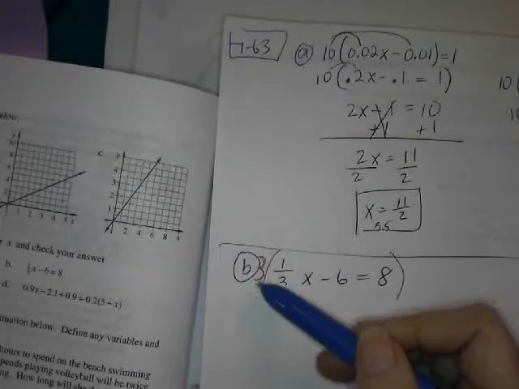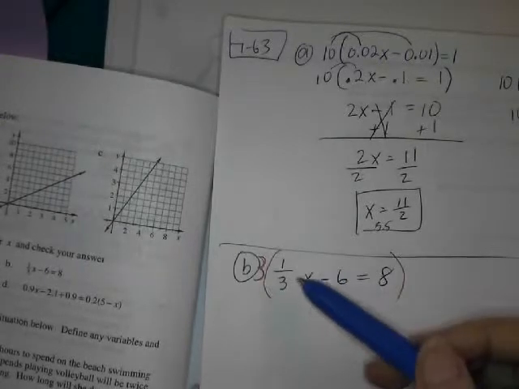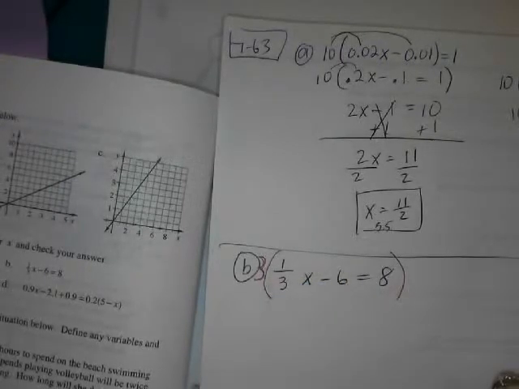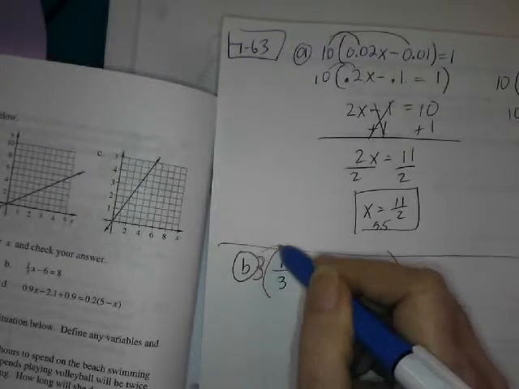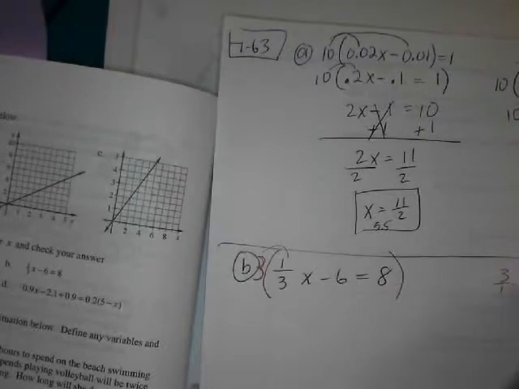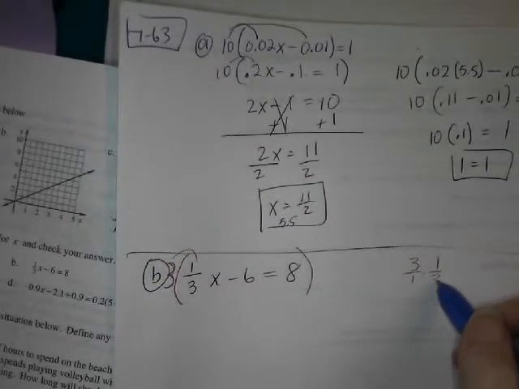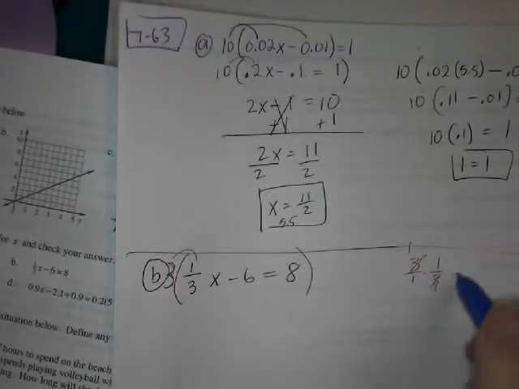Because what's 3 over 1 times a third? Or in other words, what's a third of 3? It's 3 times a third, which is actually 1. You can work it out on scratch paper. You can go like this. Oh, you can't see. If you work it out on scratch paper, see, it goes like that.